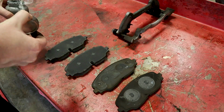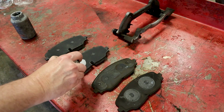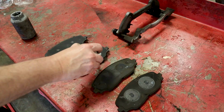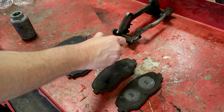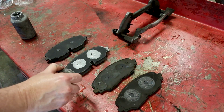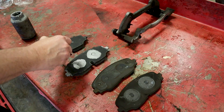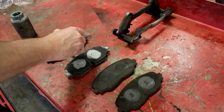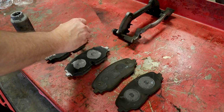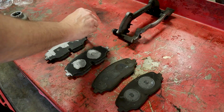And you don't want to put a real thick coat on, but you want to take your brake pad and basically mimic that on your new pads with this lubricant. You also want to hit up these areas right here because they touch the guides. You do not want to get this on the brake pad material itself, and you do not want to use a whole lot. Just a very light coat. This will keep the noise down from any vibration the brake pads have against the caliper, and this is going to help the brake pads be quieter.